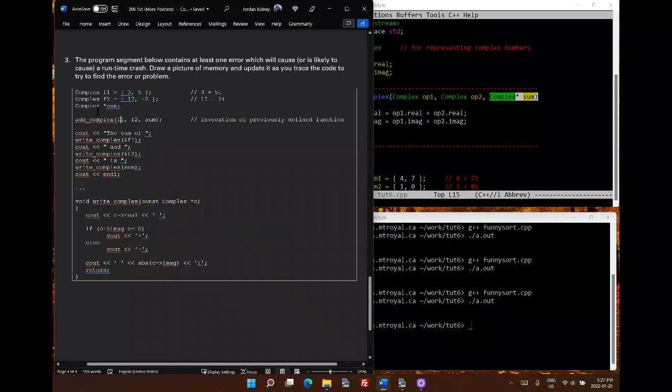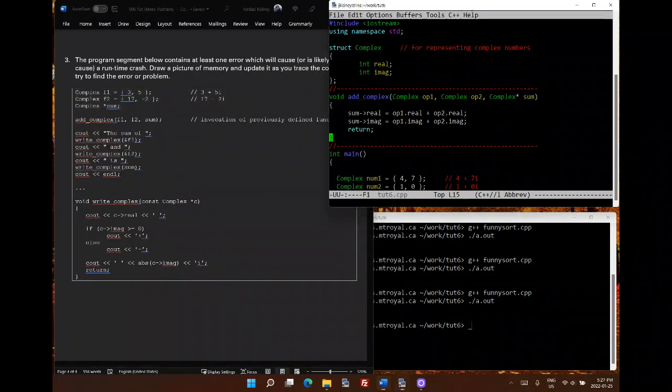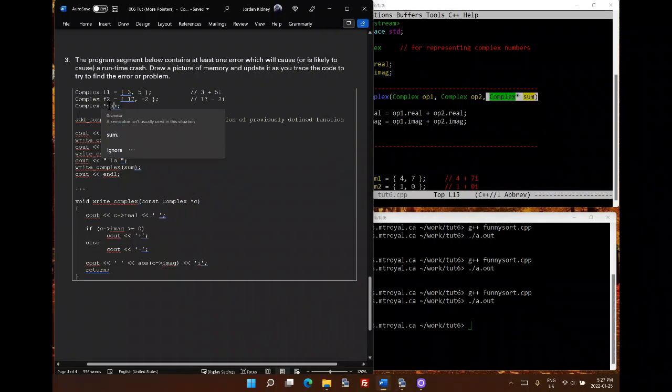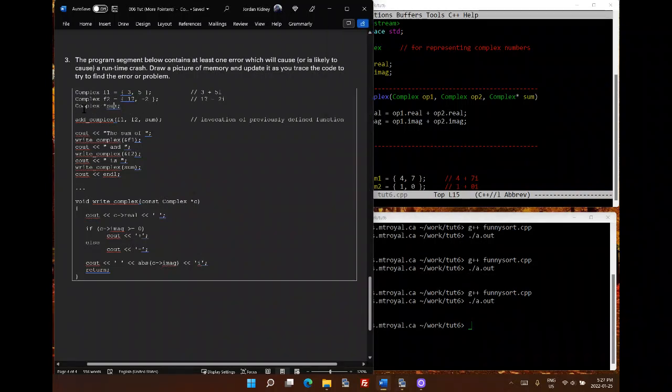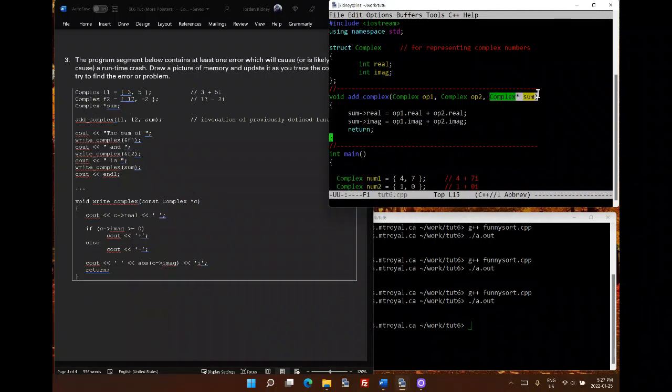Now to step through this, we have to see, okay, what's going to happen? Okay, we got the memory. This is going to create an actual structure. This is going to create a structure. This is going to be null, so not reference anything yet. Then we go to our add complex, which comes here. F1, F2 to add those, that's passed by value, that's okay. Here, this is a pointer, so the address that's in this one will be copied over to here. This is pointing to nothing right now, so basically being null. So this will be null. We come here and we go sum arrow real. So that's the problem.